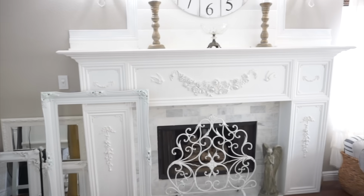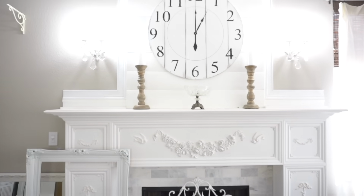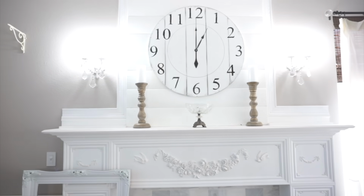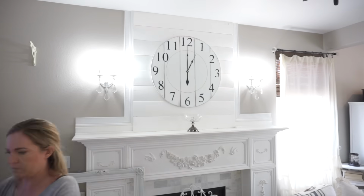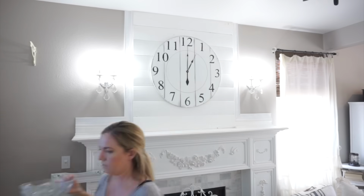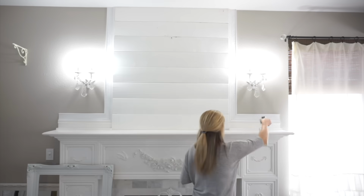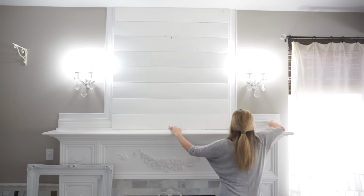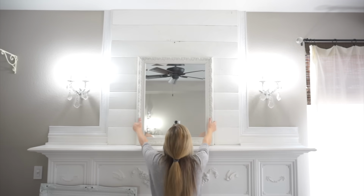Okay, so the first area of my home that I am going to decorate is this mantle area. I've been wanting to give this a little bit of a refresh for a very long time now. So what I'm going to do is take the clock down, clean it up a little bit, and then I'm going to add my decor. And I had this really great idea after searching Pinterest. I keep seeing these layered vintage looking mirrors, and I think it looks absolutely beautiful. So that is what the look is that I'm going to try to achieve here.